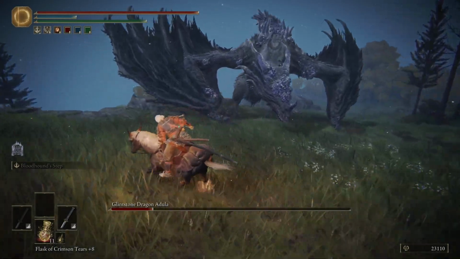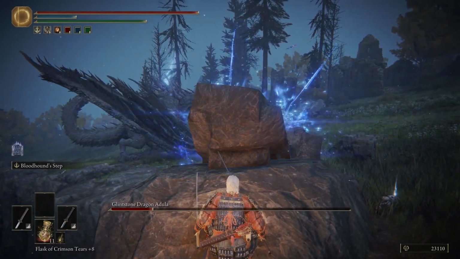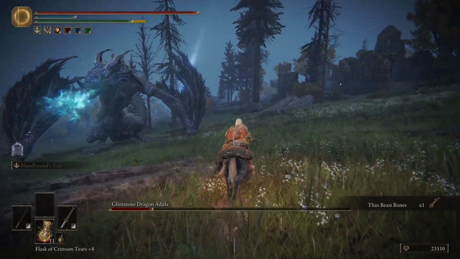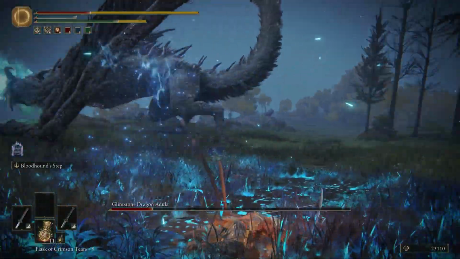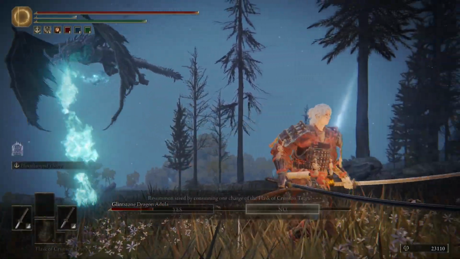If it does the crystal thing, I might be screwed here. Okay, it's doing the crystal thing. Can I use this as cover? Yeah, you need to find some sort of cover. Otherwise, your best option is probably to tank it. But if you're following this build, you should have enough health. God damn it, it's a sweep, it's fire. Jesus.